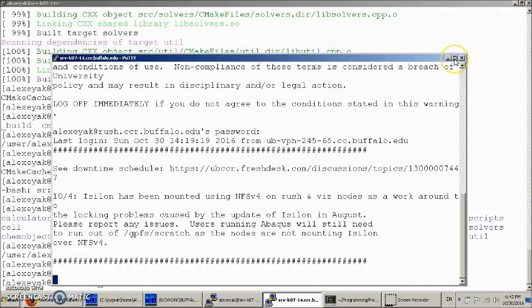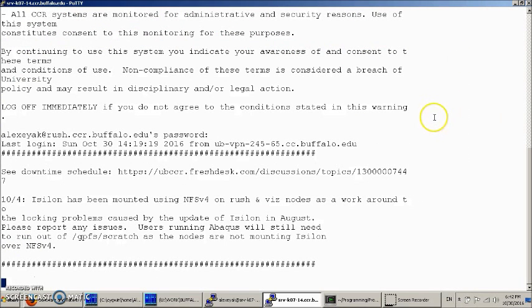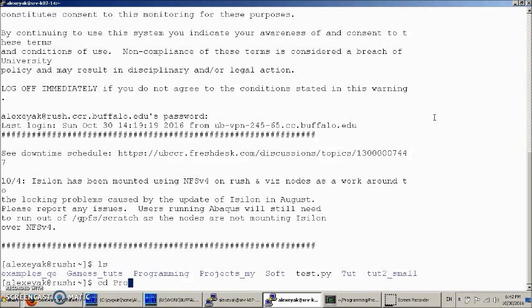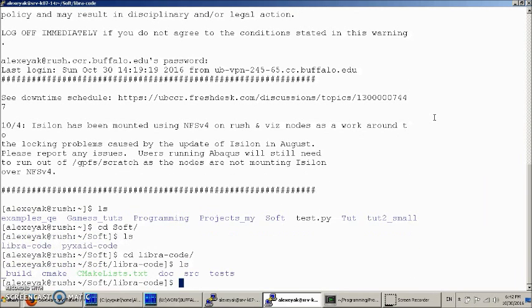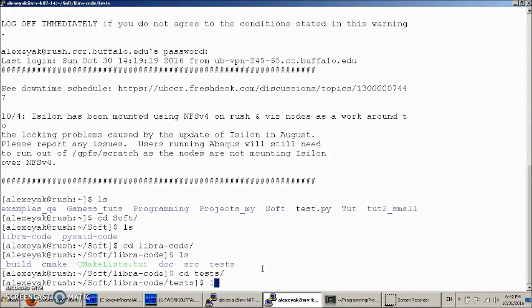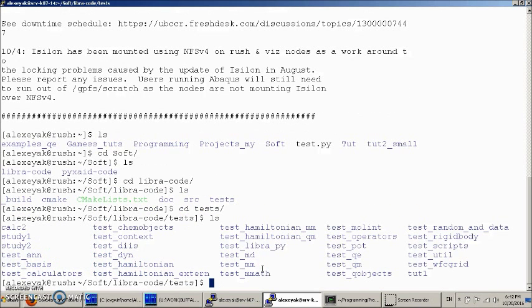Okay, so here's my updated terminal, which should now have all the variables set up, and I can go to my soft and then libra-code directory, and here I'll have this folder called tests. That's where all tests and tutorial examples are located.